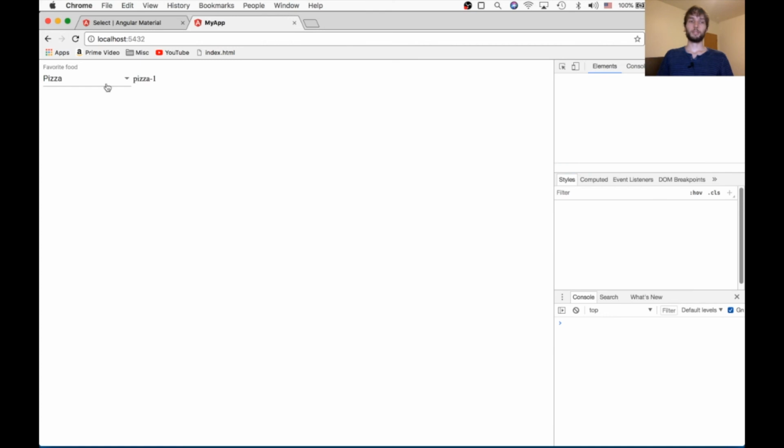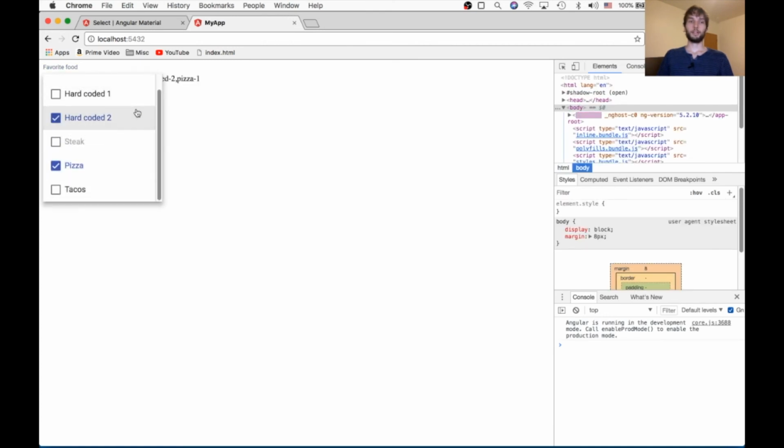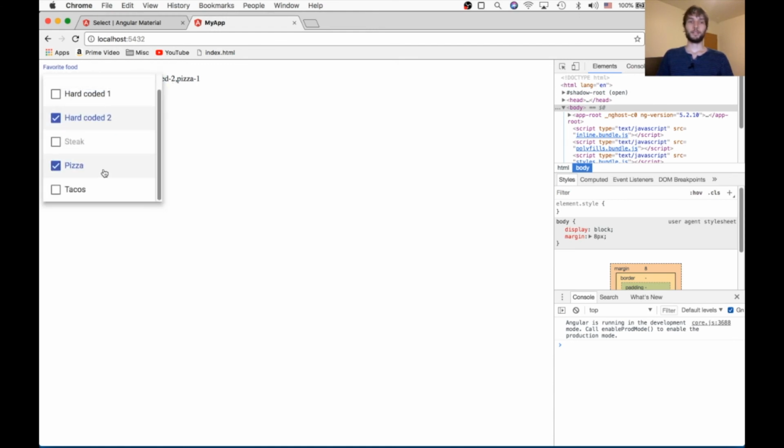So at first pizza 1 should still be selected, and it is. And then we can select hard-coded, and then these options are now a part of an array as opposed to just being a single value.